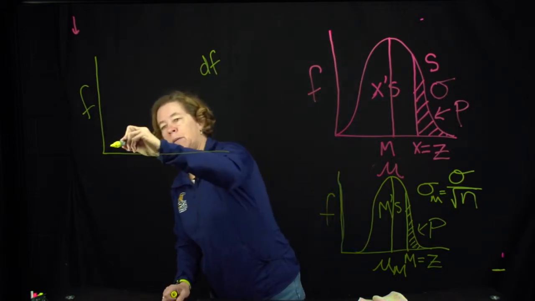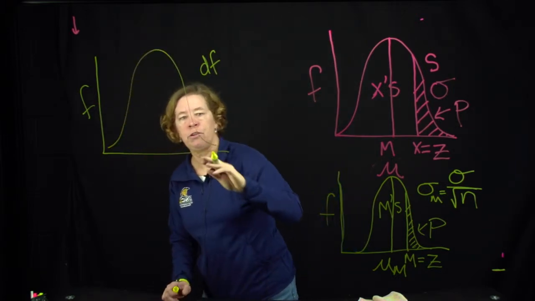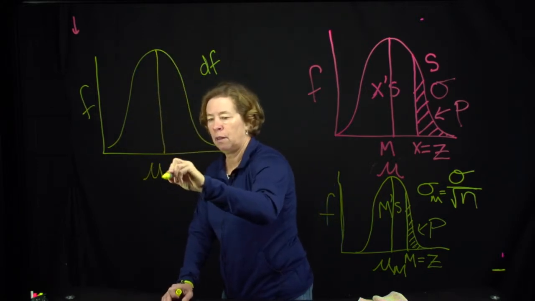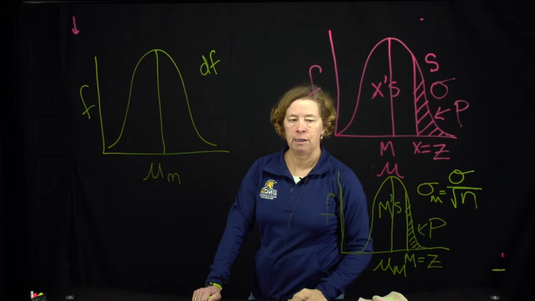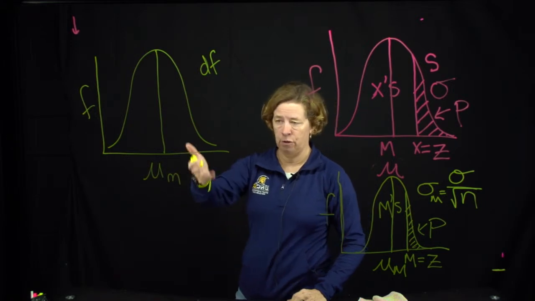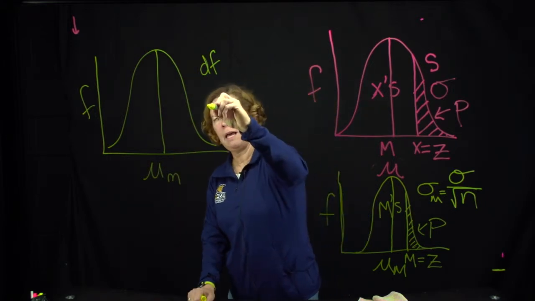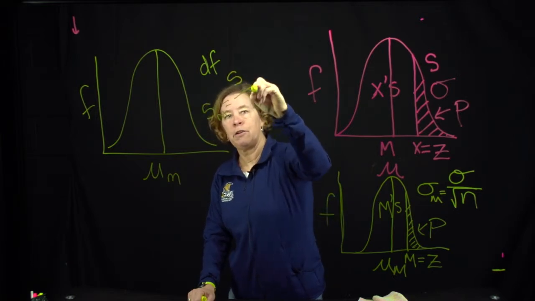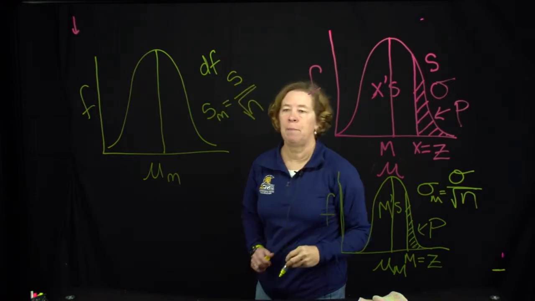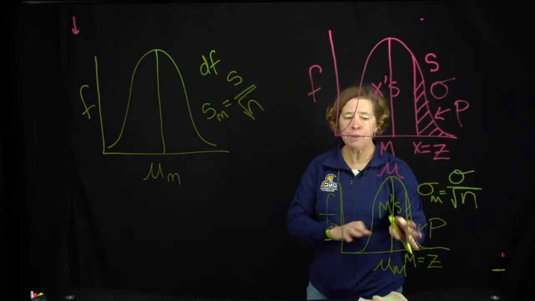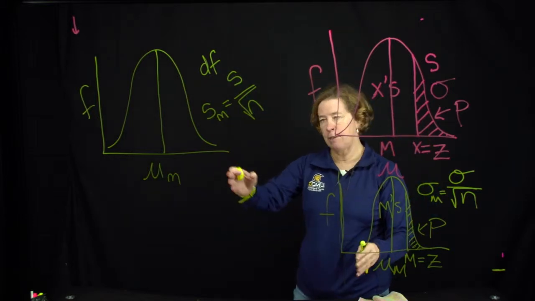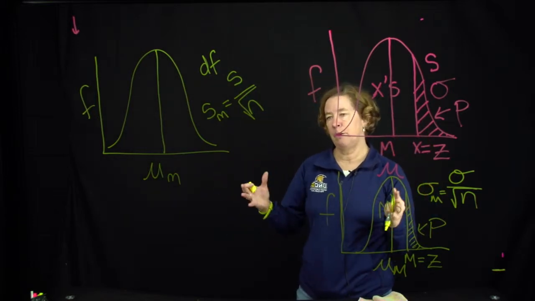Once you know degrees of freedom, you know that it's a normal distribution with some certain shape, and that shape is also defined by a measure of central tendency, that is the mean of the distribution of sample means. And now you know that the variability, the standard error, is defined by, or estimated by, I should say, S divided by the square root of n. But these are all the same. You guys see that? So it's all a measure of central tendency, a measure of spread or clustering.